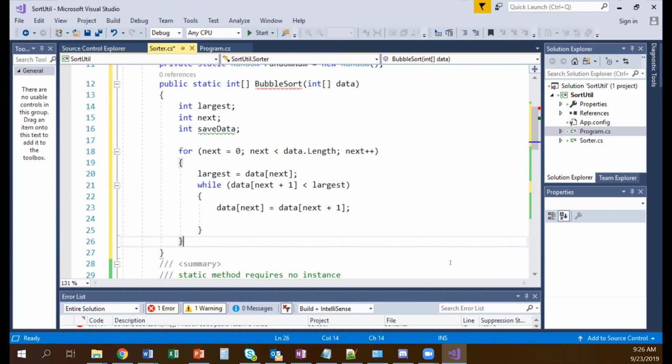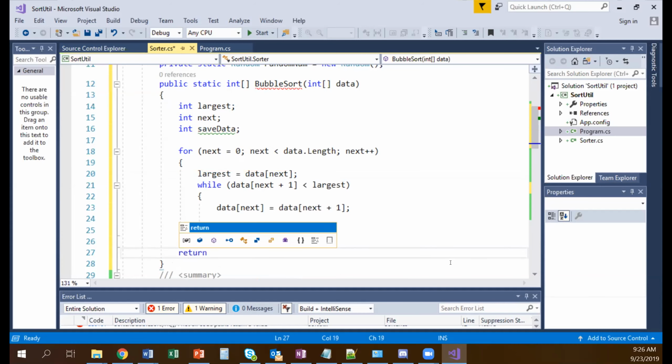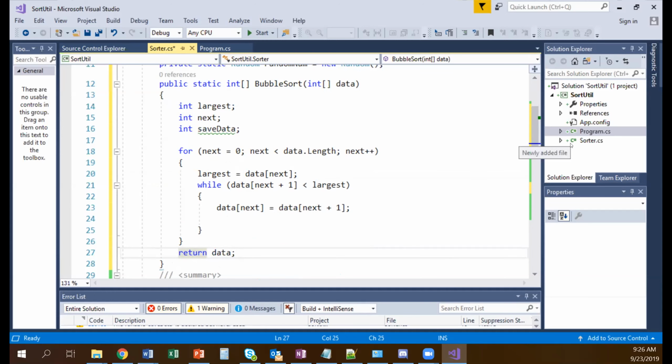I'm going to go down to the end of our for loop and add the return statement to return our data array. And I think that if I'm going to be testing, I'm going to change my tester program to use a much smaller batch of data. So let's go back to our tester program.